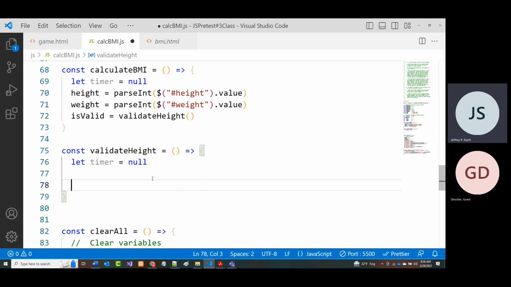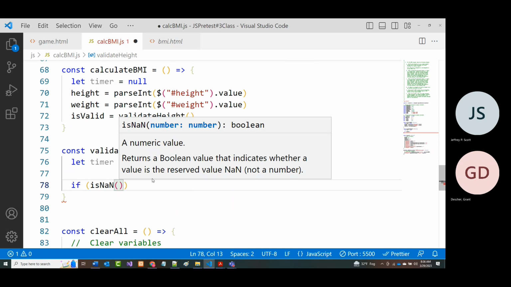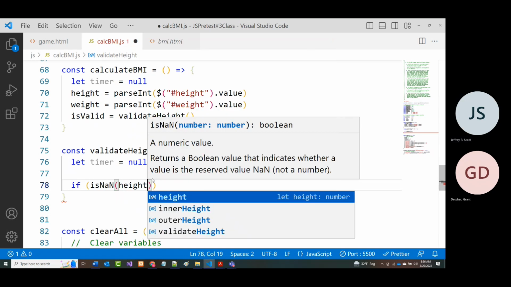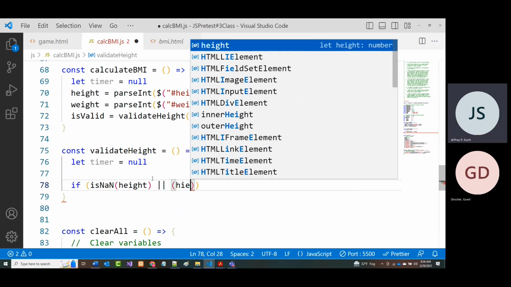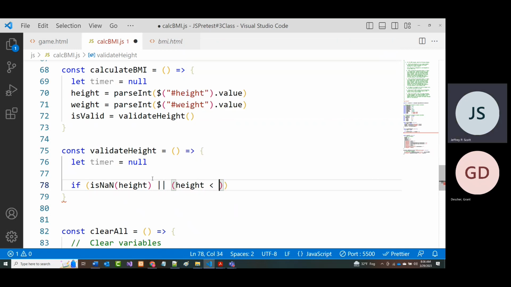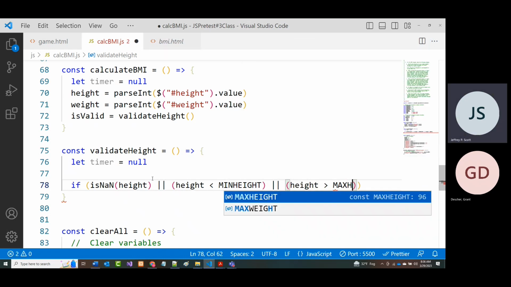So I'm going to come in here and say if is NaN height or height is less than min height or height is greater than max height.